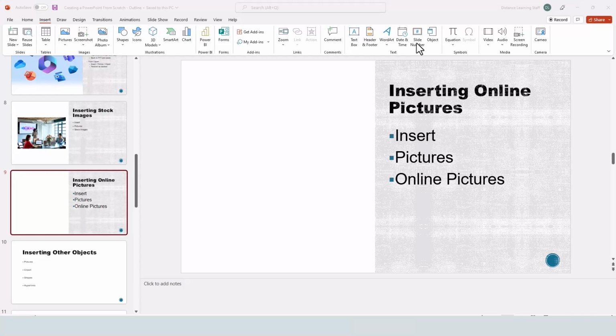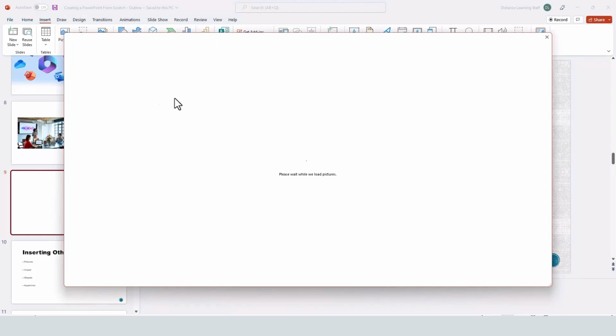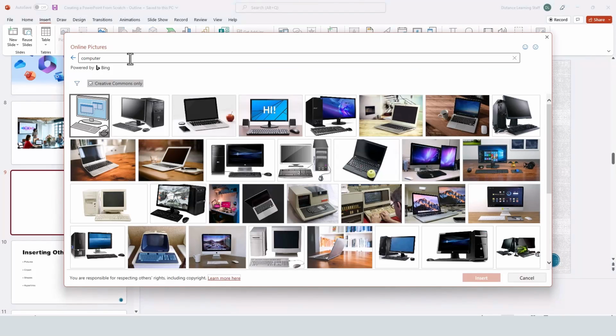In this segment of the PowerPoint tutorial, I'll demonstrate how to insert online pictures in a slide in PowerPoint. So we go here under the Insert tab, and then we click on Pictures, and then select Online Pictures. Now, Online Pictures is going to search pictures on the Bing search engine. Stock pictures or stock images are pictures that are premium content through your subscription with Office 365. So we click here on Online Pictures and then select a keyword.